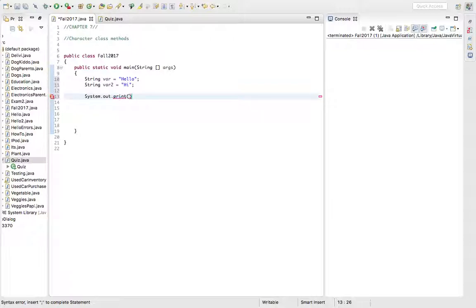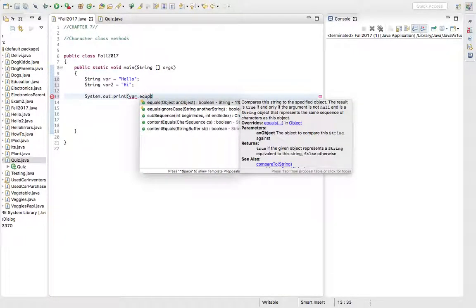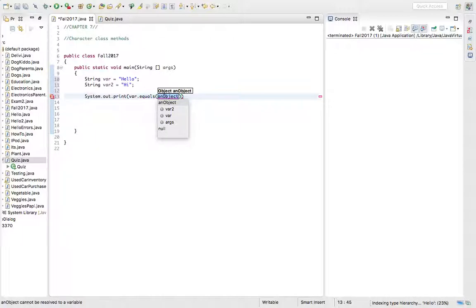Up to this point, the way we've been using the syntax for certain string methods is you have the name of your variable, in this case var, and then we have equals, and you put in the second variable that you want to compare it to. Ignoring this part here just because it might be throwing you off a little bit, what I'm trying to do is basically print out whether this is true or false.